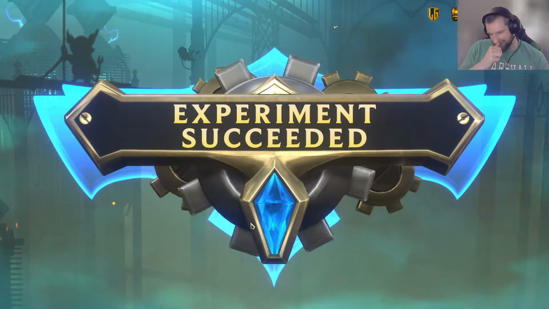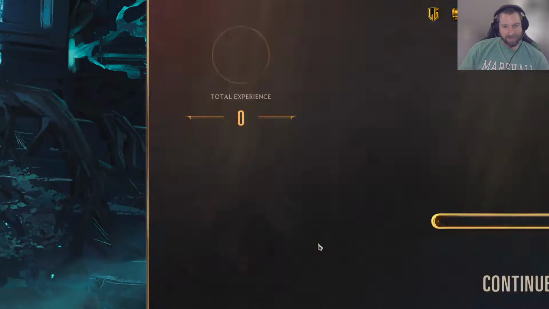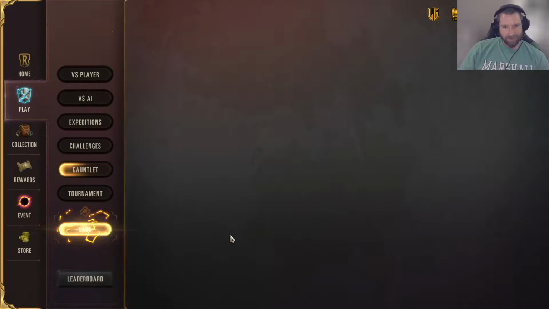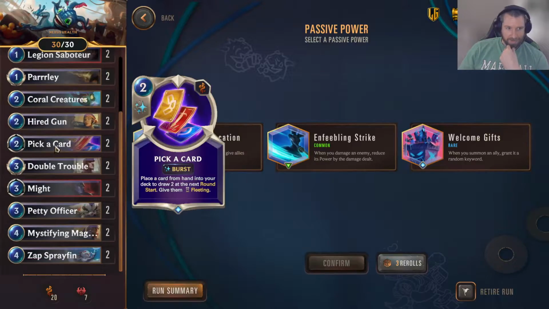Right, let's see. The Freljord round tends to be a little bit more resilient, so I suspect we'll run into a little bit more challenges as the trial progresses. But with these, interested in Welcome Gifts. I don't like Enfeebling Strike. I feel like this is a pretty weak win unless you're generating units. When you draw a card, give your allies 1/0 this round. Can we play off with this? We just have to pick a card.